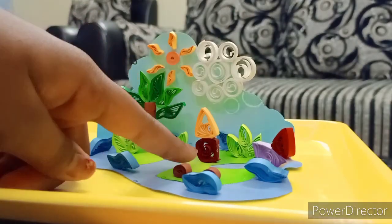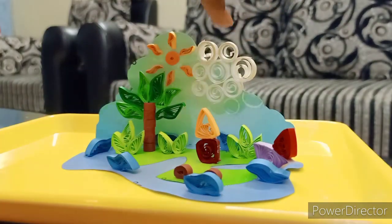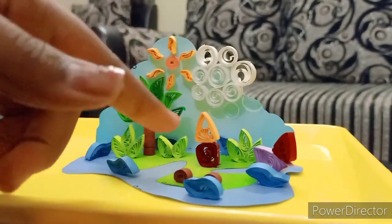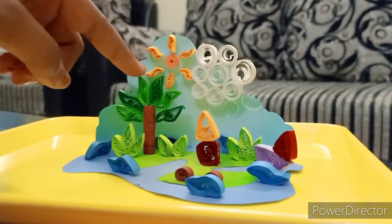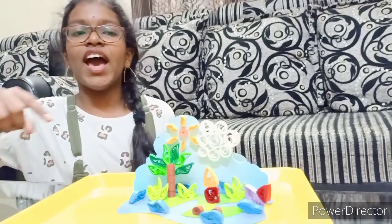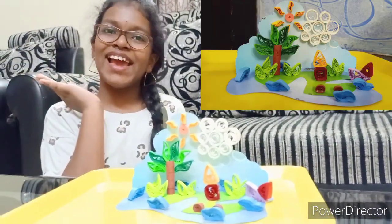Here we can see a mini house, mini boat, so many clouds, sun, tree, rocks, waves. The most I like is this tree and cloud. Now I have placed all the objects in this mini island. Now my mini island is ready.